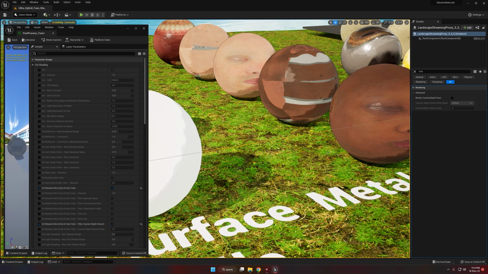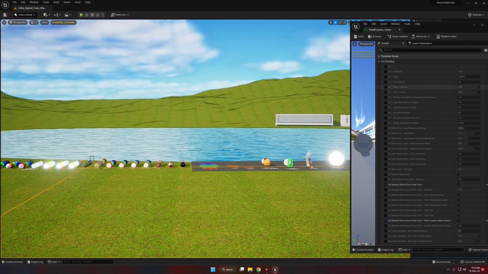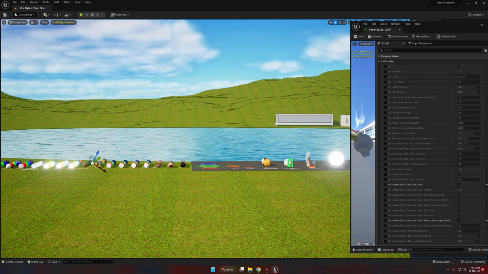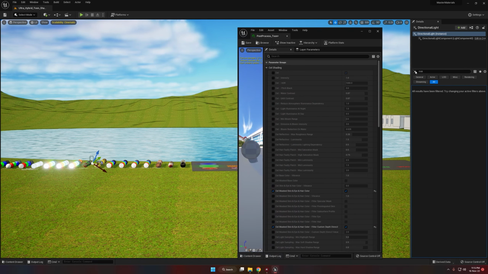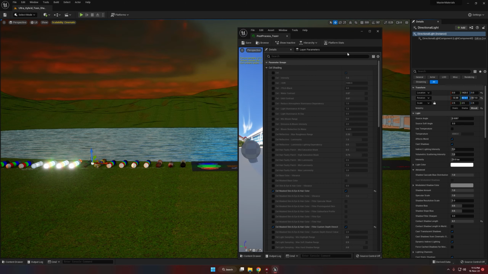So I was using all the metahumans and the skeletal meshes with LOD level 0. If I select the sun and adjust the value, I am going for the sunset, so I will set the value accordingly. I am going to change the sun rotation for that.